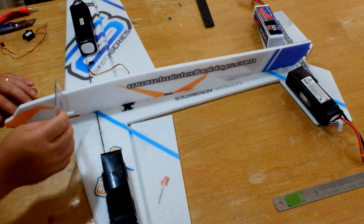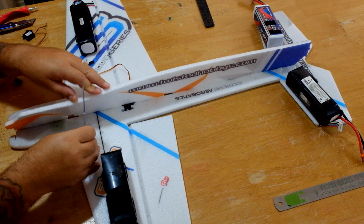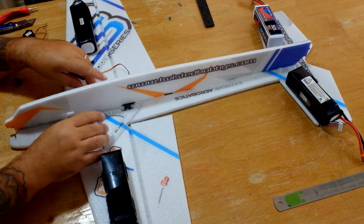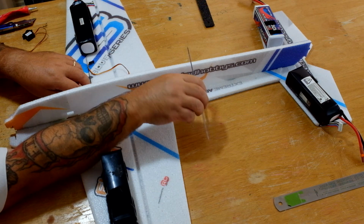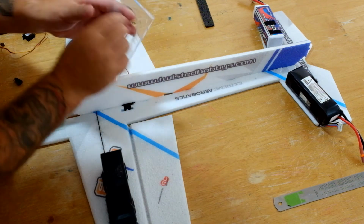Alright. Check it in the front. I think I need to come over just a hair there. Yeah, that's nice and square. If you look down, you can see pretty well from your eye if it's straight or not. Okay, it's square.